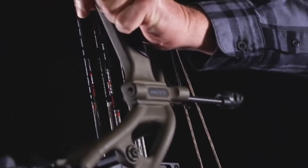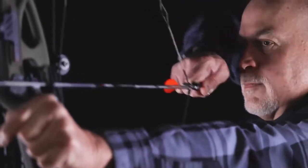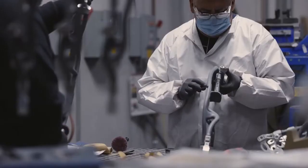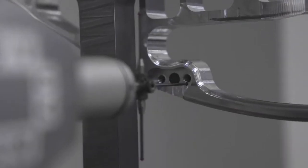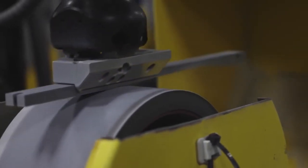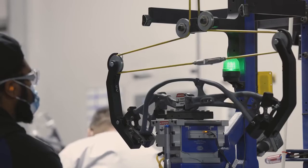I shoot arrows almost every single day. I'm an archery and bow hunting junkie, and I just can't get enough of it, just like the rest of the Hue team. So in 2020, during the pandemic, when businesses shut down and people were stuck at home, we chose a different path. We decided to work harder, spending every possible minute evaluating every component that goes into making a bow. It took time, serious man hours, and more design and testing iterations than we've ever put into a bow before. These bows are not just the next improvements, but a whole new system.